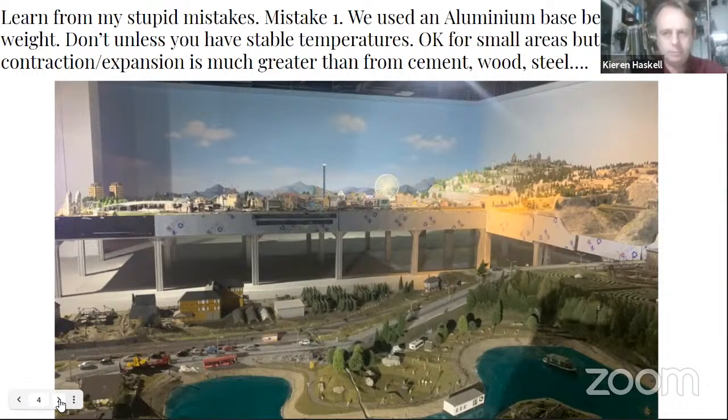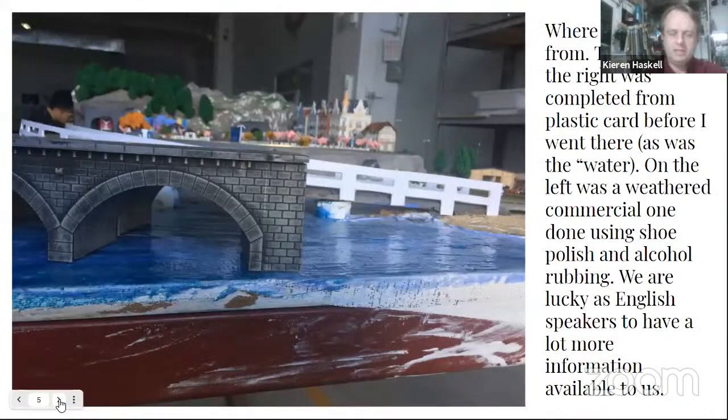Think of it much like rails on a real railway, where you would have expansion gaps. Because the part of the world that it's in can go from, in winter, maybe 0 degrees Celsius, the temperature at which water freezes, through to over 100 degrees Fahrenheit, over 37 Celsius, quite easy in summer. But on paper, it sounded like a good idea at the start. We thought it was lighter, and it was still strong, be easier to move. I'm sure there are many things I miss here that I learned along the way, but stuck at the back of my brain still.